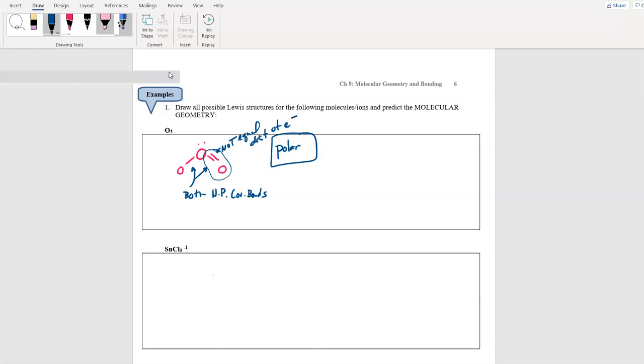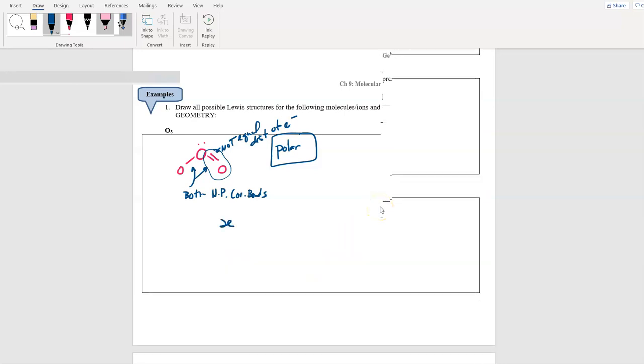For tin chloride, I believe when we drew this one, I think it looked like this structure right there for tin. Just trying to think real quick. Yeah, because it gained an electron. And I'm not going to draw the lone pairs on the chlorines. But because of this, doesn't it look a little bit like trigonal pyramidal? In trigonal pyramidal, you're going to have all of these dipole moments all going towards the chlorine. But you got a big old stop sign right there on the top. So all your dipoles are going away from tin, but not on top. There's your stop sign. So in the end, it'll still be polar.